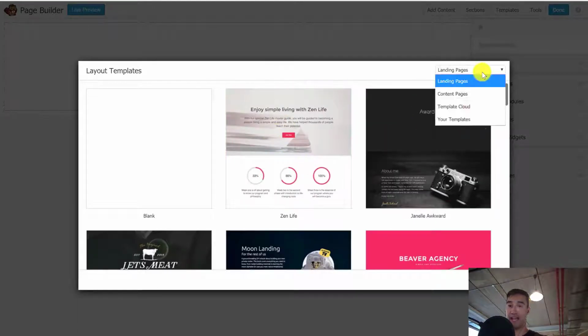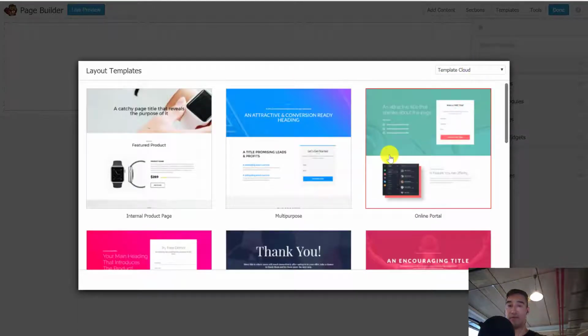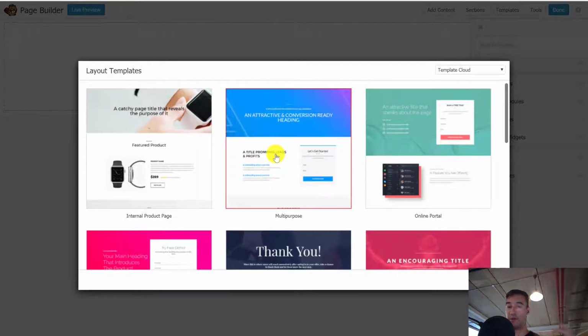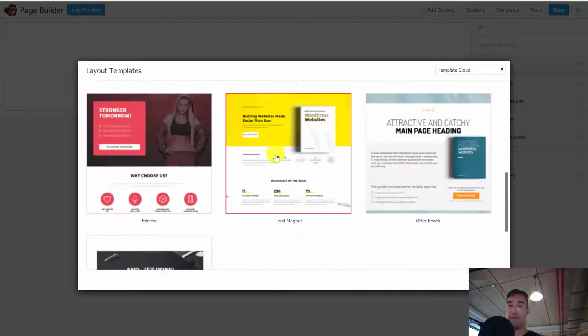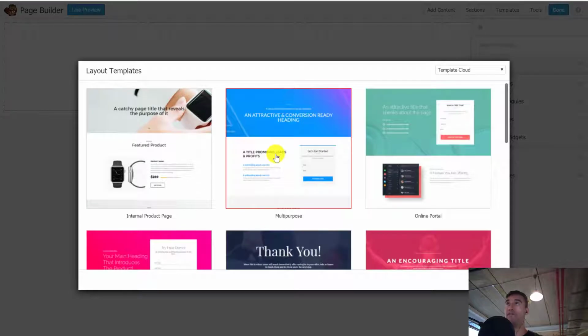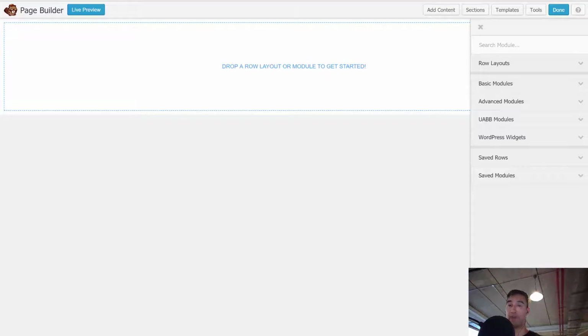So we can now select, and this is what I particularly like, the template cloud. This is the Ultimate Add-on for Beaver Builder. Now I've only selected a few of them. I've just said no, I only want a few of them. I don't want that many. Templates are fantastic. They work really, really well. However, I also find that people tend to choose the template first and then try and squeeze the copy into it. And I'm guilty of that. I do that sometimes. But things like this multi-purpose one are pretty good, and we're just going to use that for an example. But what I'm actually going to be doing is building it from scratch.